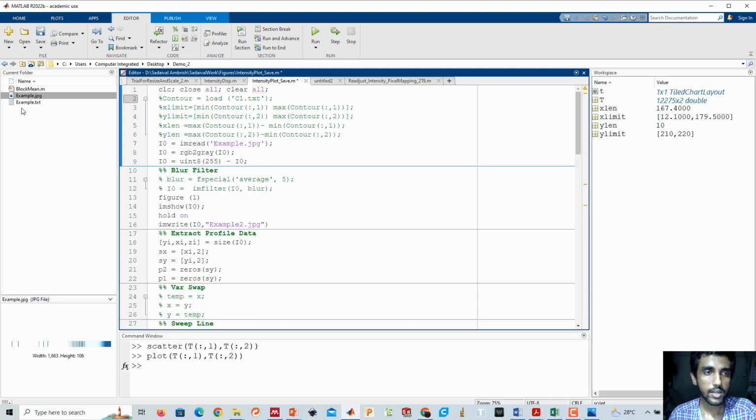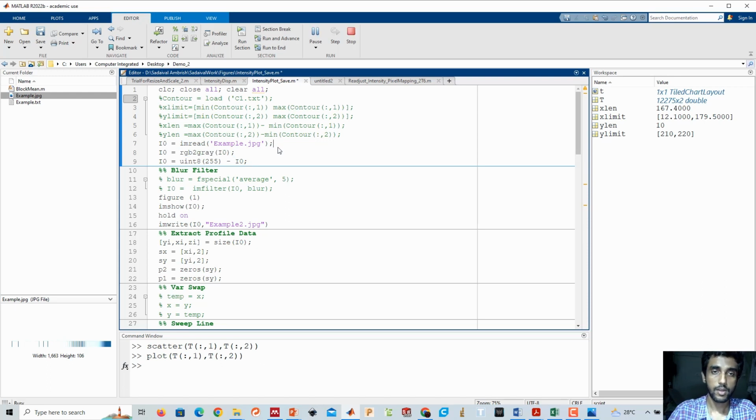Next, what I'm doing here is loading this example.jpg in a variable I0, converting it to grayscale, and also inverting the image so that wherever there is material deposition, it comes up as white, and where there is no material deposition, it comes up as dark. So I'm inverting it.